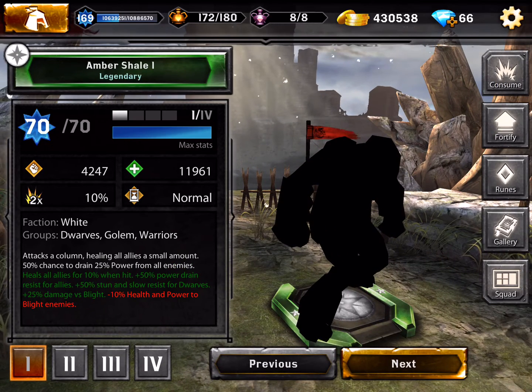Amber Shell, I don't have that shell. I thought I had it. Attacks a column, healing all allies a small amount, 50% chance to drain 25% power from all enemies, heals all allies for 10% when hit, 50% power drain resist for allies, 50% stun and slow resist for dwarves, 25% damage versus blight, 10% health and power to blighted enemies.